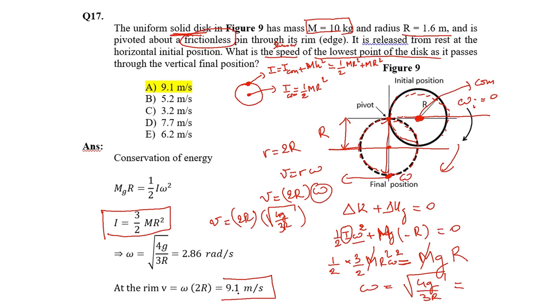So finding the omega follows the same procedure as in the 3 or 4 exercises that I just solved. You use this, you know that delta K will be 1/2 I omega squared. I have to locate the center of mass, and I look at the change in the height of the center of mass. So it will be mg times minus r, because this h is just r, and it is minus because final is below. So I get it using parallel axis theorem. Easy, and then the rest is just history.